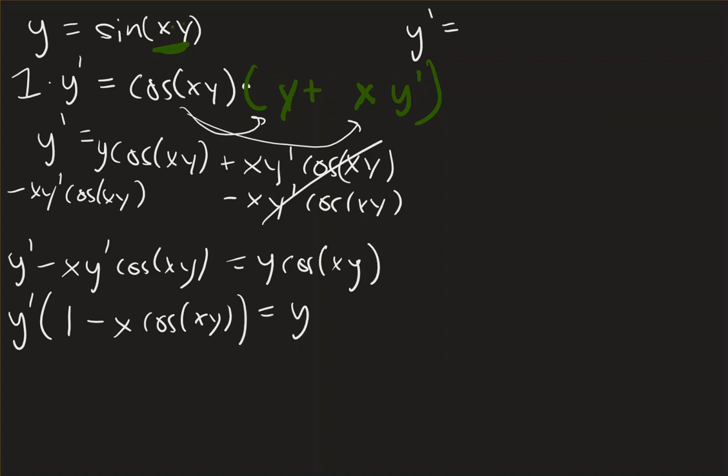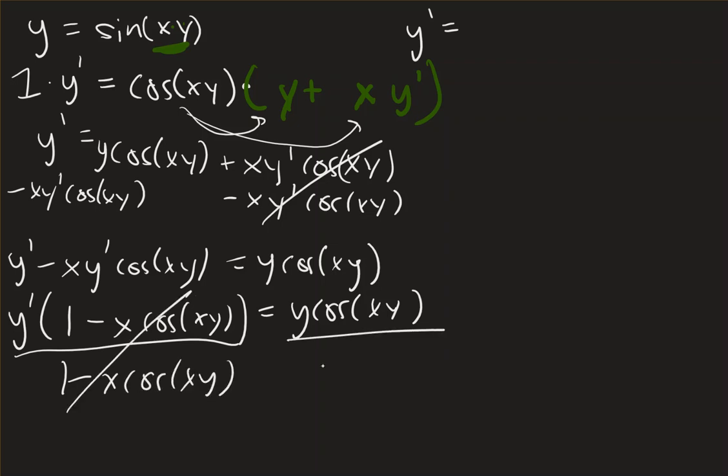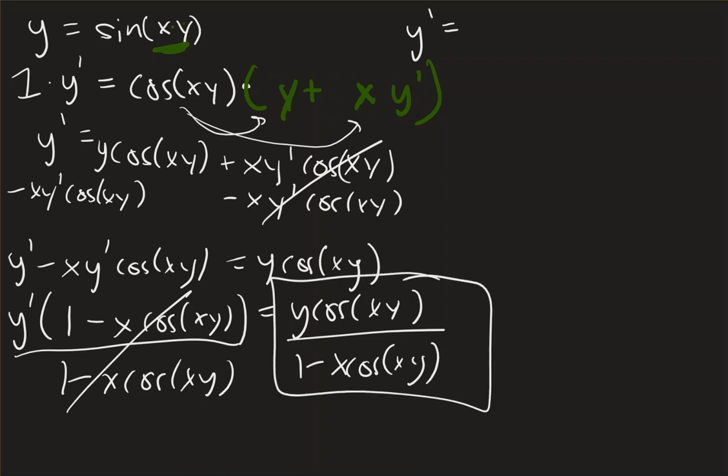And that works out great for us because now I've got what I'm trying to solve for times a bunch of stuff. So let's divide it away from the left side and keep it balanced by dividing it away from the right side. And so it's kind of messy here, but all of this should be our answer. All of that is the derivative of y with respect to x.